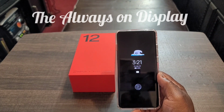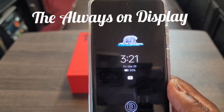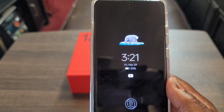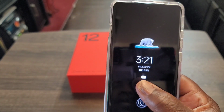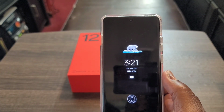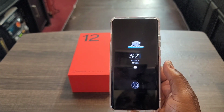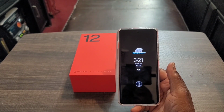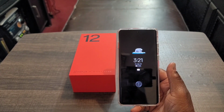Next, you got the always on display. I like it. It's pretty bright, vivid. It is customizable, which is a good thing. But I just wish that the icons for the notifications, you could see them in an actual color. I just wish it was more like Samsung. But I do like the always on display. It's really nice, and it is customizable, unlike Google.